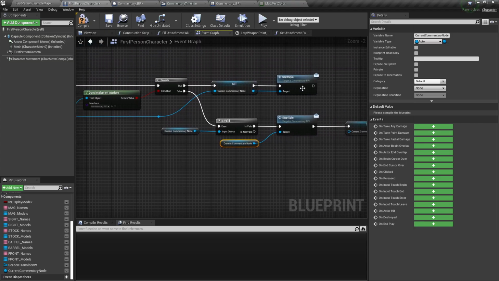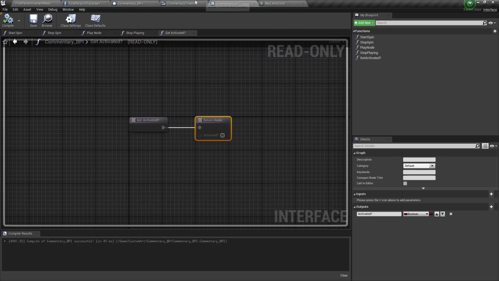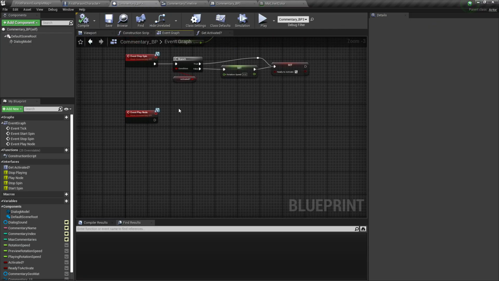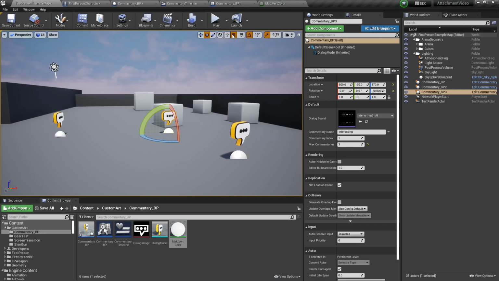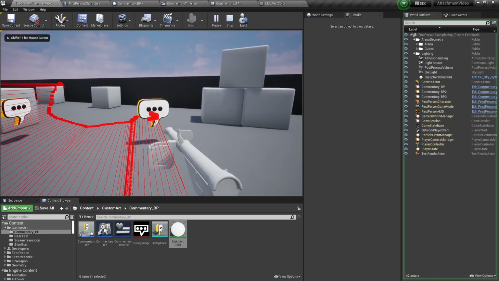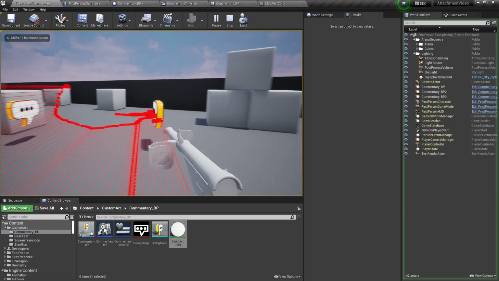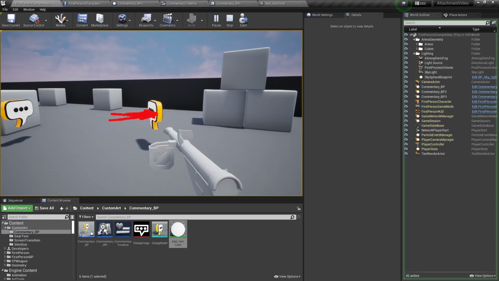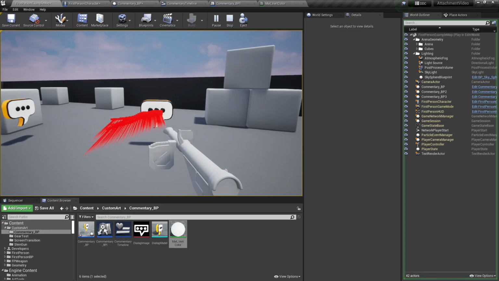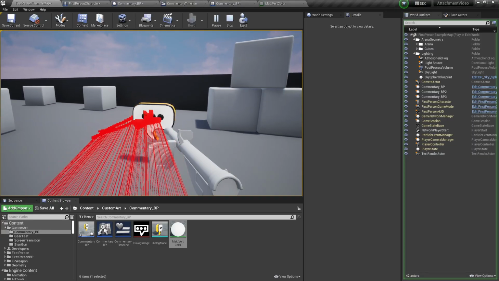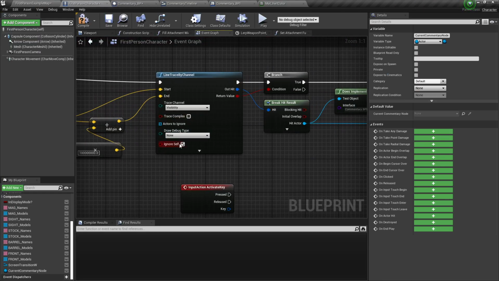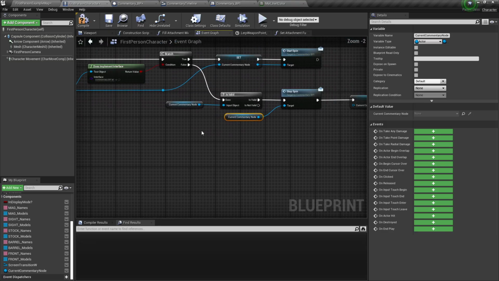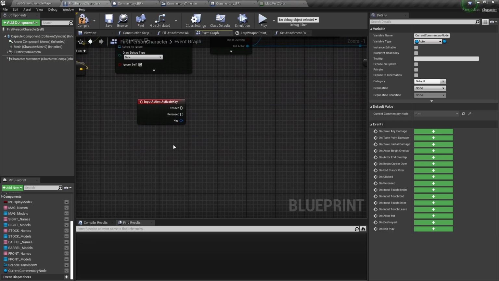Okay, so let's see if this does something. Here's the start spin and stop spin. Let's see if this works. Spins. When you look away, it stops spinning. Spin. Very nice. It's just what we want. Turning off the debug. Okay. Now we want it to actually do something when it activates.